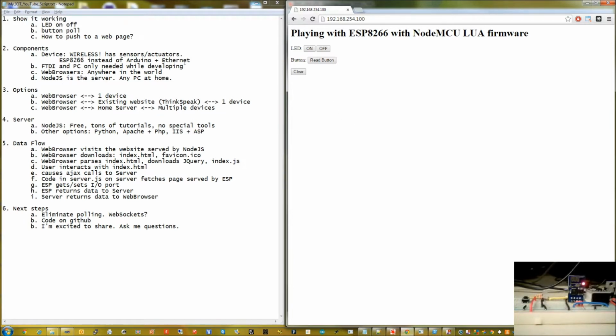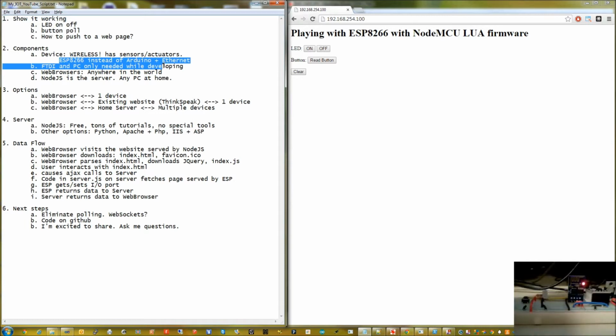But let's talk a bit about the components itself. The device is this guy right here. It's completely wireless. All the wires you see here are actually not really necessary. The FTDI is necessary for debugging purposes, but once it's working, you can unplug that. And the power here is just power from the wall wart, which of course could be battery operated also. And as you can see, there is no Arduino to be found. Everything you see here is the whole device.